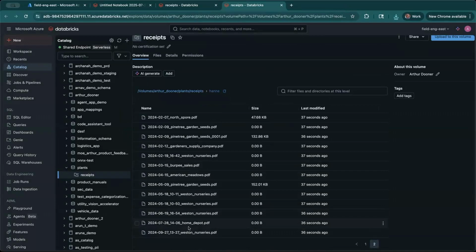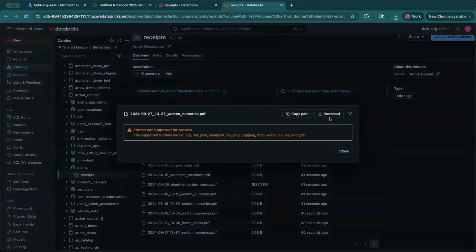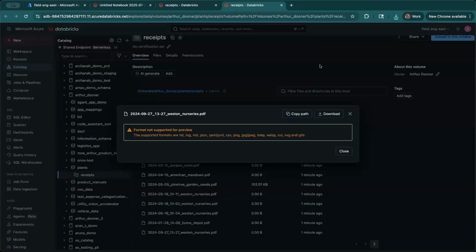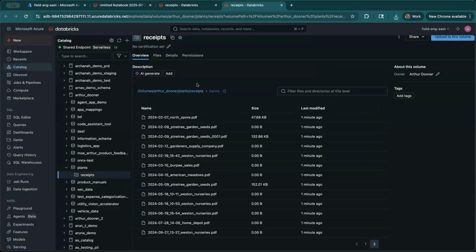If I go to Weston Nurseries, which is a more recent thing, and I download it and click, okay, it is recognizing some amount of text, but interpreting these things as tables is not going to be trivial, right? And there's going to be a lot of other garbage out here that we want to parse. So we've got these receipts, right? There's a huge variety of Lowe's, Home Depot, Ace, Weston Nurseries, random small shops that we've been to over the years. So now we have to think about, let's go and extract these entities together.